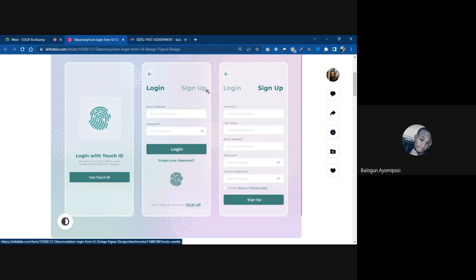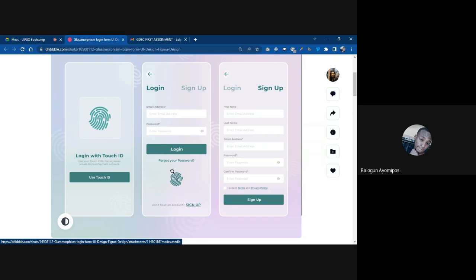It's just that this one is transparent and this one is normal text. The email address and password are the same thing too. Looking at the enter email address placeholder here and the placeholder here, they are somehow the same, just that this one is transparent and this one is normal text.